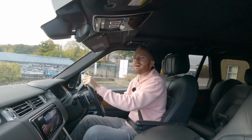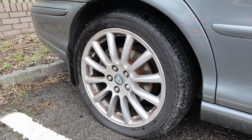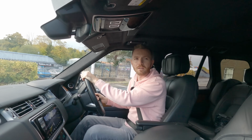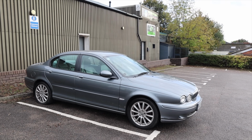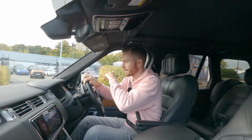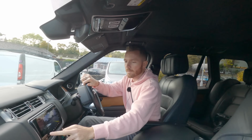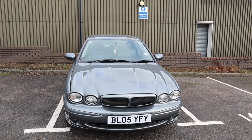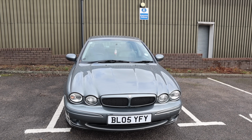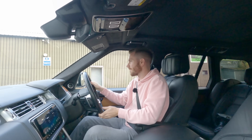Well, what have we got here? We've got a flat tyre for a start. I can see some cobwebs, but that's a sport model. There's no chrome on it, it's all colour keyed. That looks really smart actually. Why am I beeping? Shut up. Let's have a closer look. Yeah, it's got the sport alloys. It looks far better being a sport than a standard SE.